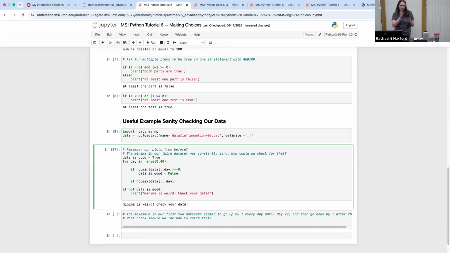Because it was 0 at 0 and 20 at 20, so we could do something like this, right? If that value ends up being equal to the day that you're in question, then that's giving you that weird linear behavior, at least up to 20.